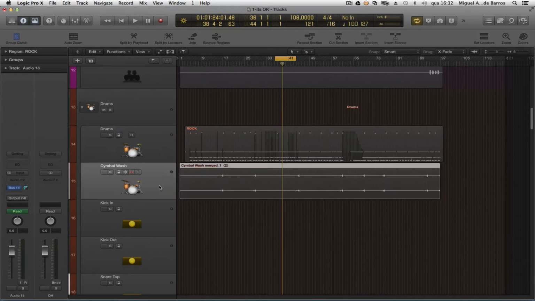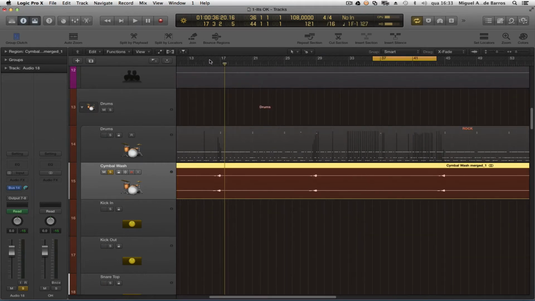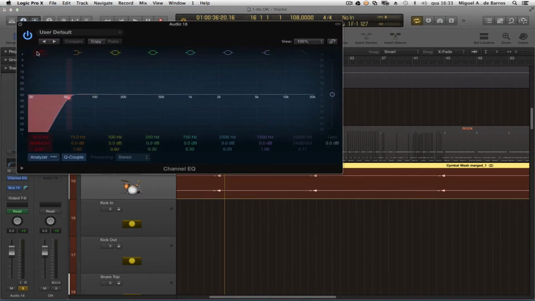This is the drum kit. Let's just see what's happening, for example, on the sound effect. We've got the sound effect. Okay, this is one of those things that you apply just before a chorus or something, just to give it a bit of a oomph. So let's just see what's going on over here.